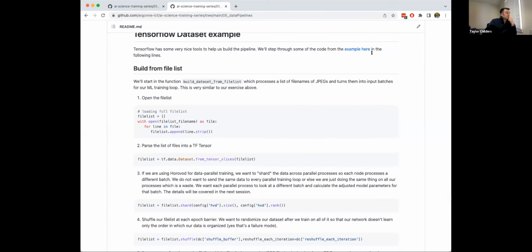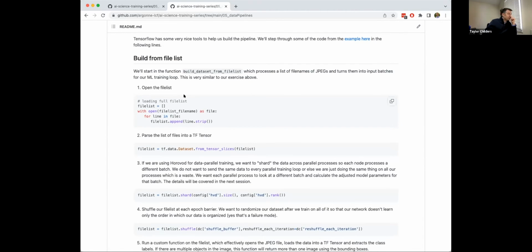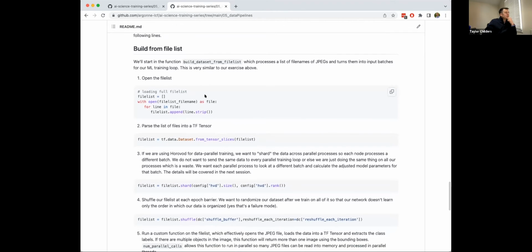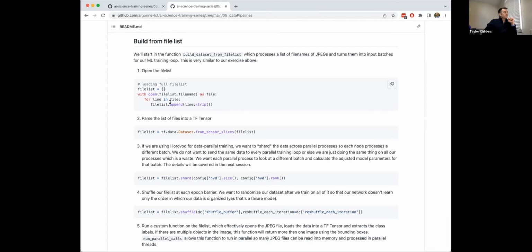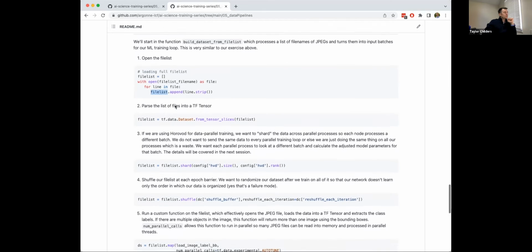And so let's get started. We're going to look at the training file. I'll bring that up in just a moment, but I've got a few pieces highlighted here that I thought would be useful to look at before they're surrounded by code. So like I said, we're gonna start with a file list, or a file that contains a file list, right? So imagine a text file, and on every line of text, it's a full path and file name for a JPEG image. So we're gonna open that file. We're gonna loop over the lines in that file and fill up a Python list with those file paths.